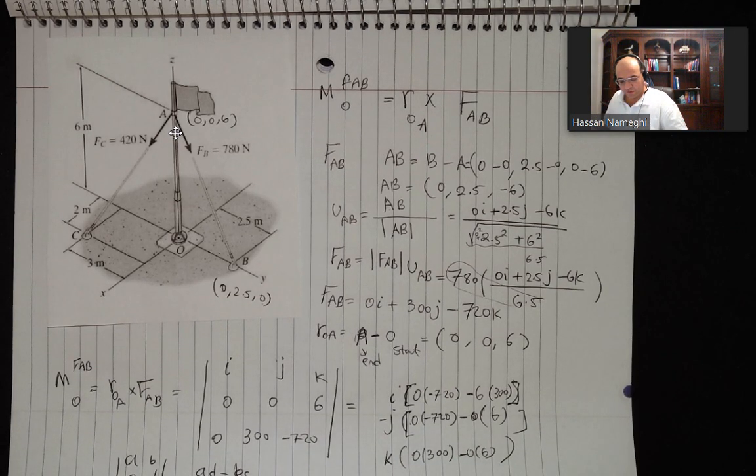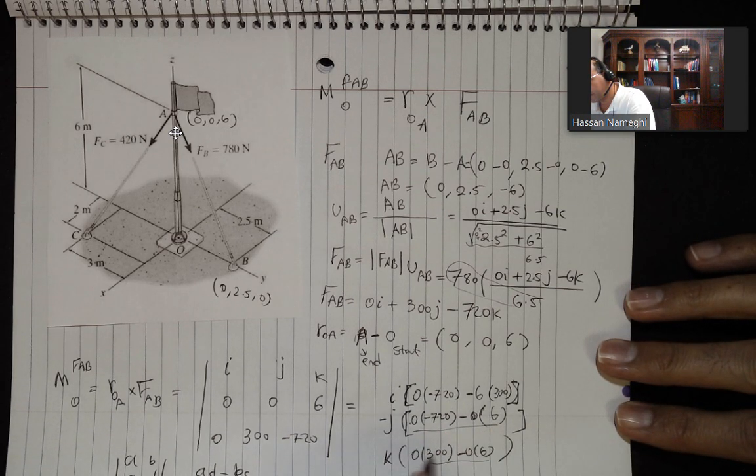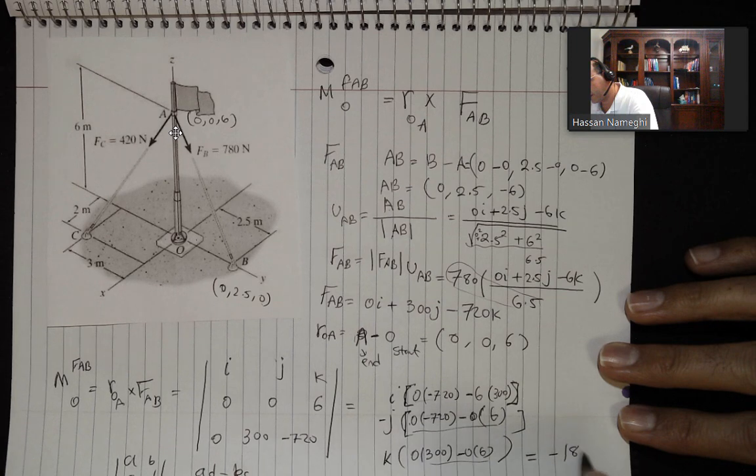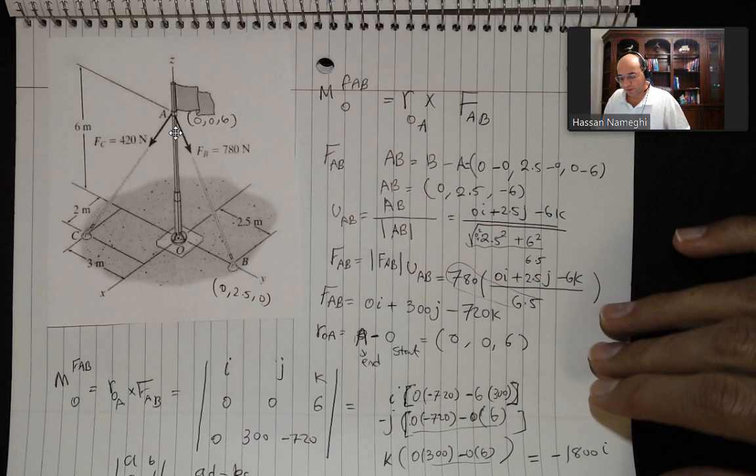So overall, if you simplify this, you get everything 0 except for the I, where you get a value, right? So this will be 0. This will be 0 because 0 times any number is 0. If you add them, it becomes 0. And the top, I got again, this will be 0. So I just got the overall answer. I got minus 1800 I. And I'm done with this.